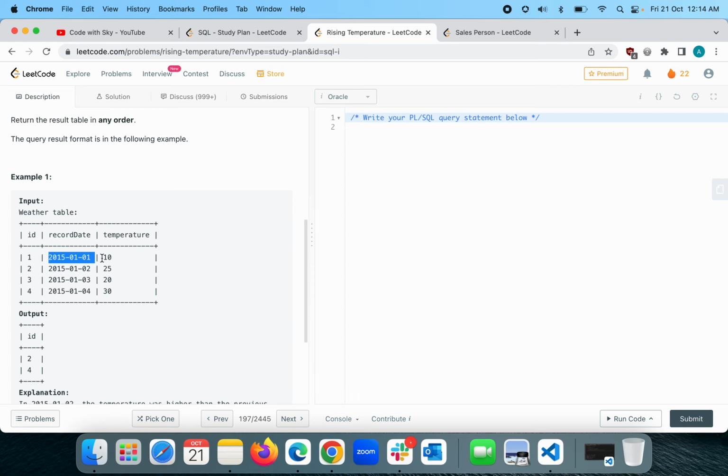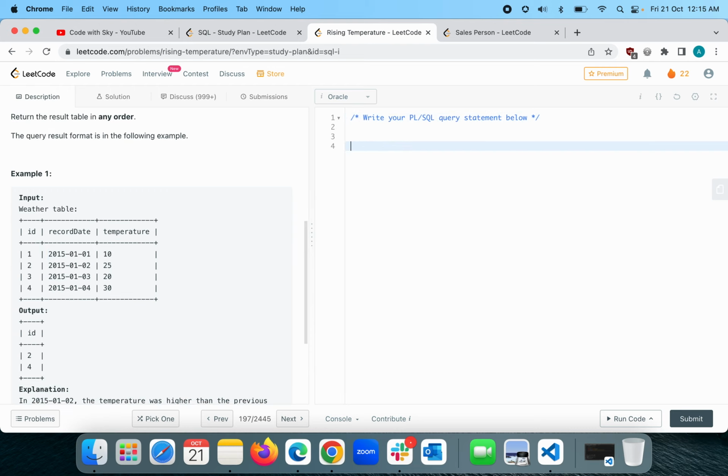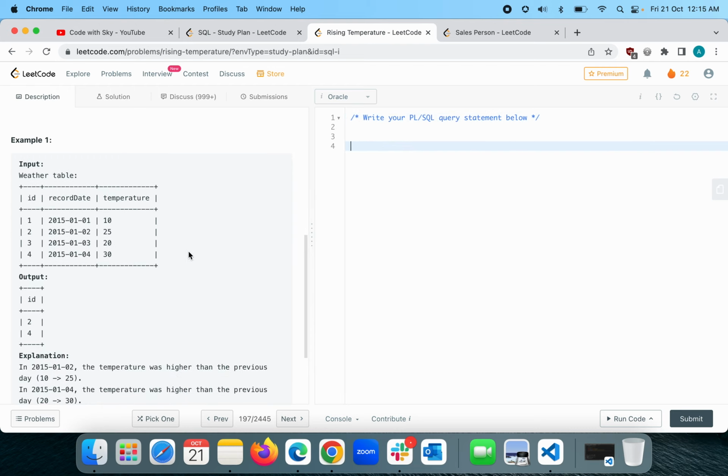Here there is only one table given to me. If I do a self join, I will create two copies of the same table weather. So let's say one copy is W1, the next copy is W2. If I write the code, it will be more clear. So basically at the end, we need to get the answer of basically ID. So first of all, I will make two copies.